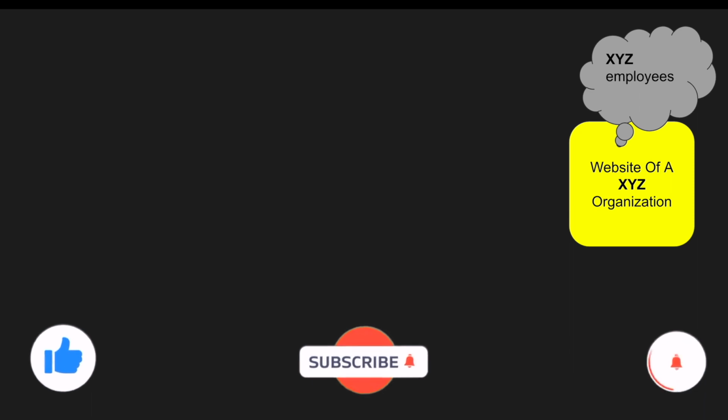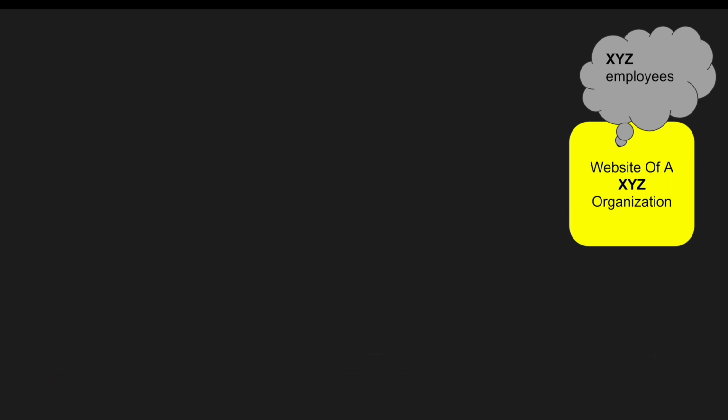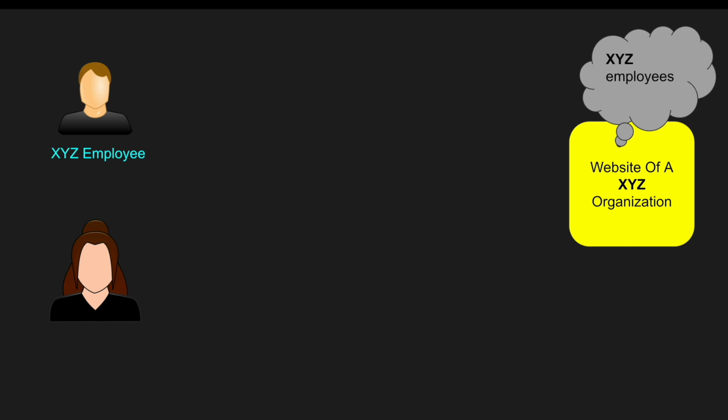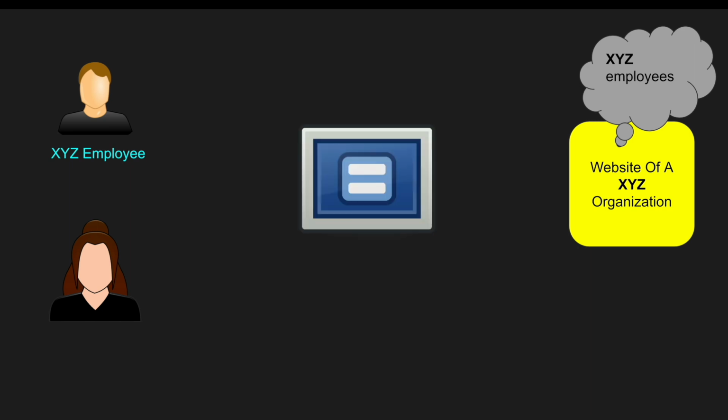Okay, let's understand another example. Say there is a website of an XYZ organization, and this website can be accessed by XYZ employees, and there are two users. One user is an employee of this XYZ organization, another one is a normal user, and they are trying to access this website to download some file. They need to log in and then they can download. So there is a screen for login. They need to provide a username and password. So they make a request, and here the normal user doesn't have any access to the XYZ website because she is not part of this XYZ organization. So she will not get into this website and she cannot download.